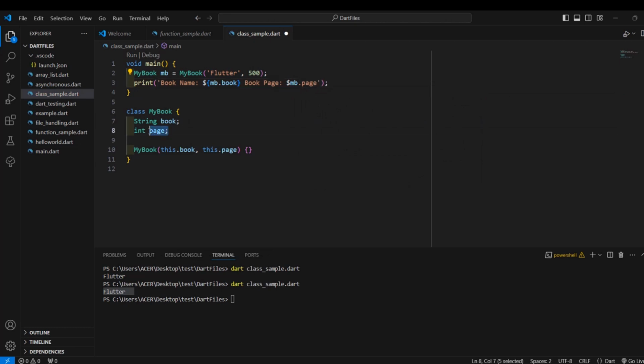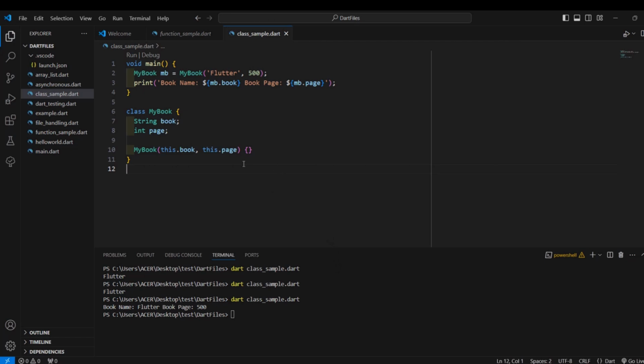We're gonna access this property, so paste there curly brackets. This is for the string interpolation. Save it. Let's run it again. Now you have there book name Flutter and the book page 500.